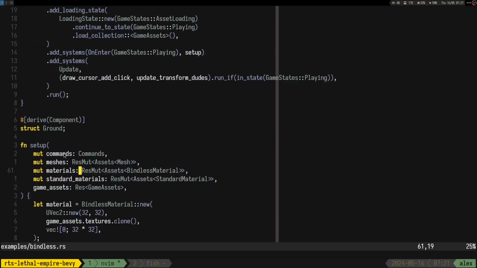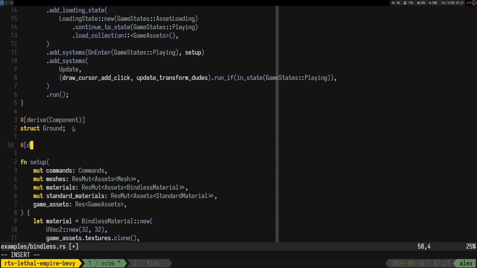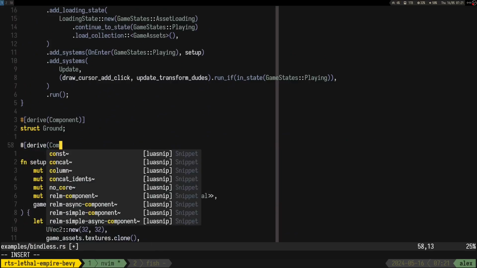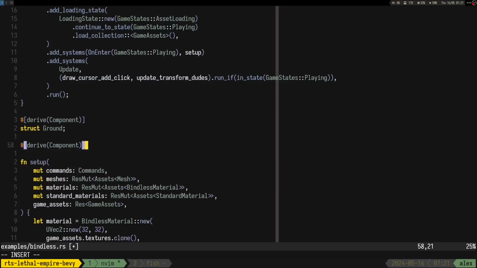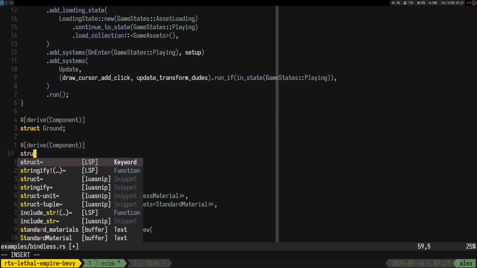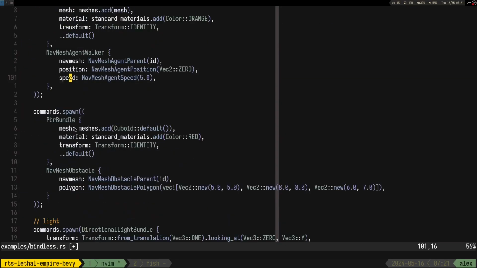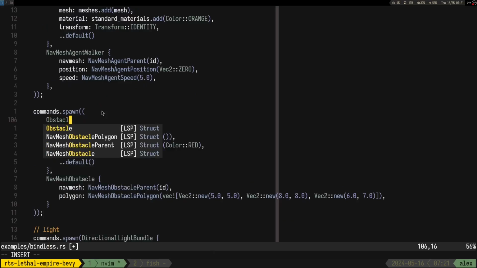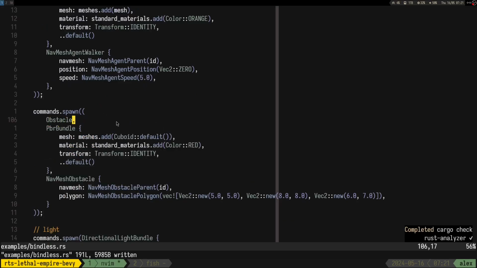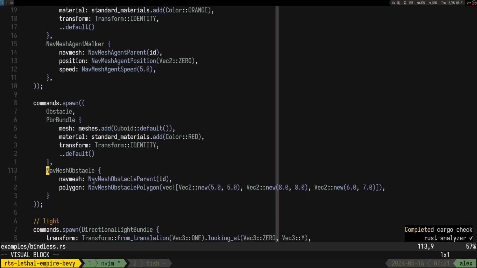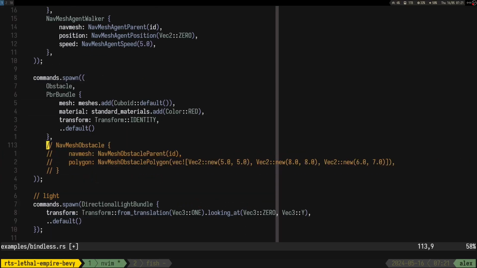So let's just make another component here. This is just for the example, it's not important, I would say. Obstacle. And we can say here obstacle, right, cube. We can ignore this stuff for now.